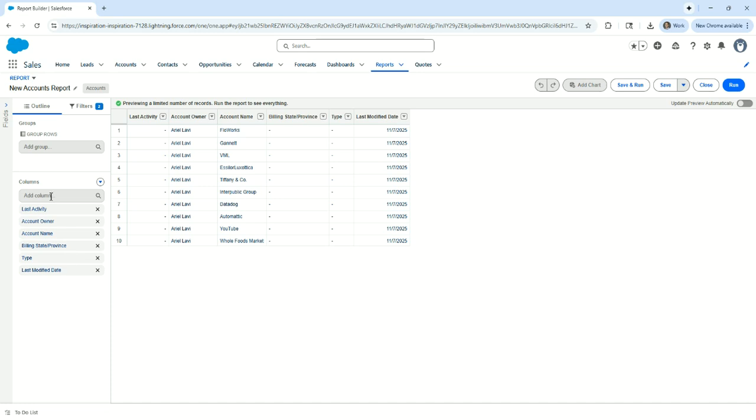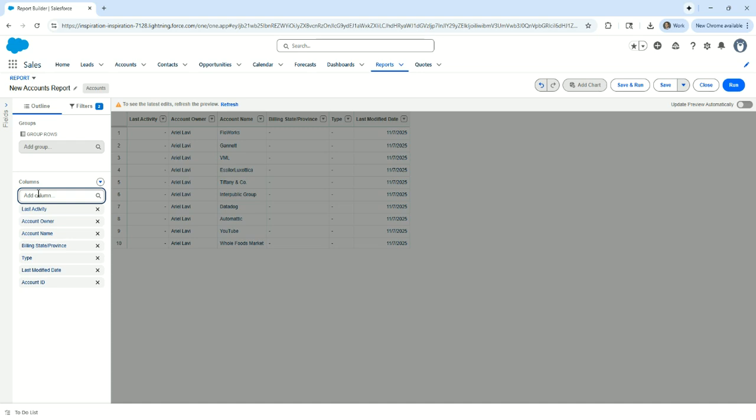So Magellan Data needs an account ID, account name, and a website. So we see the name here, but we are missing ID and website. So I'm going to go ahead and bring in account ID and also the website field. You may have it in your system labeled as something else, maybe domain or company domain. Website is the default field that Salesforce uses for company websites.